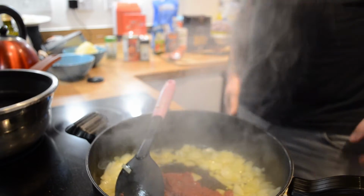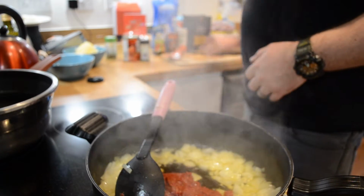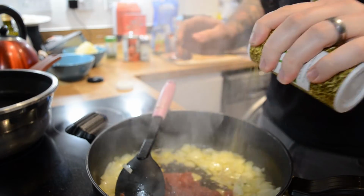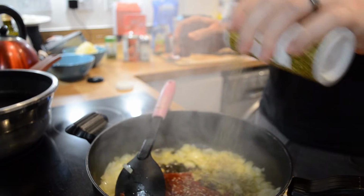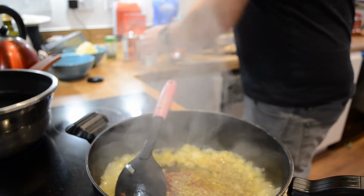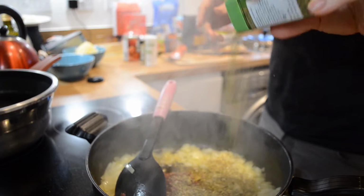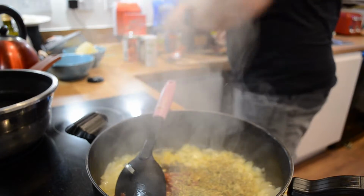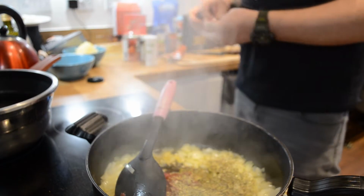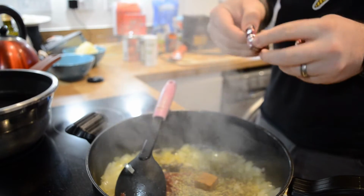Turn the heat up on that and get that browned off, and then we'll get some spices, some oregano in here, and some herbs de Provence. We'll put the 2 beef cubes in there with it.